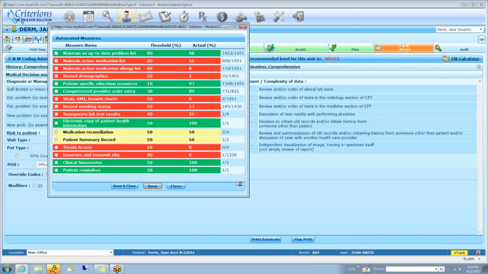So based on all the information I've filled out, based on the content that I've gone through and done, how am I doing? Well, I need to make sure that the staff is recording the demographics for that because we're really low on that. We need to make sure that we're capturing that information. I need to make sure that I'm sending more of my prescriptions electronically. And so without you waiting to the end of the 90-day reporting period, at the end of every visit, it can give you an update of how you did on that visit and how you're doing overall. So this is something that you can choose to turn on or off based on where you are with your meaningful use requirements.